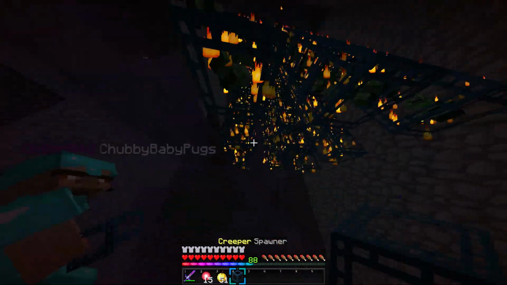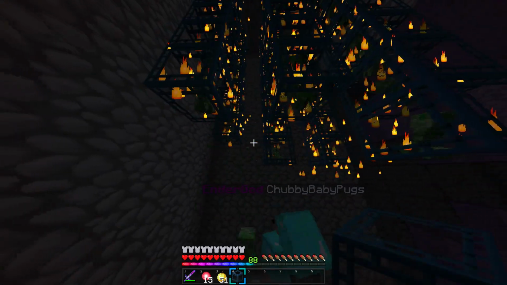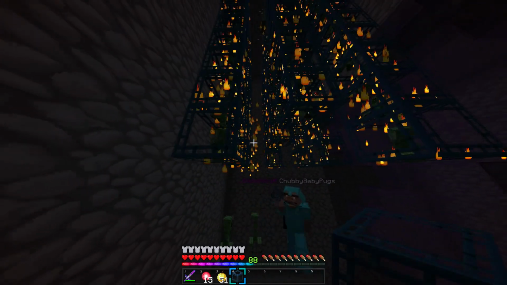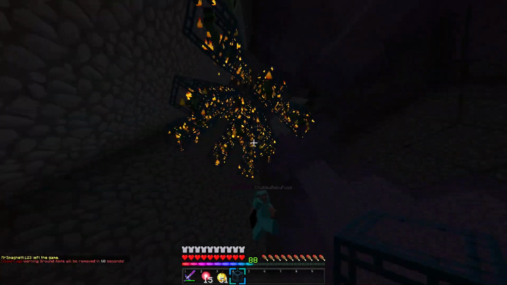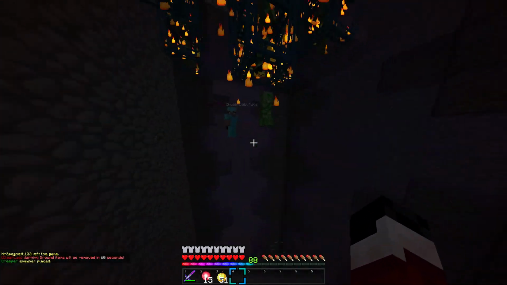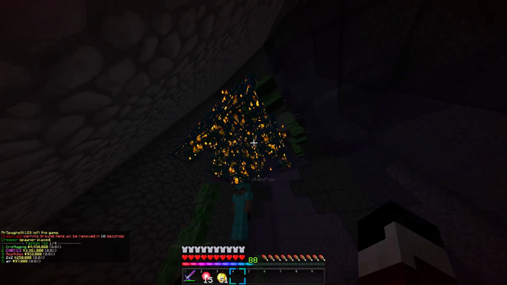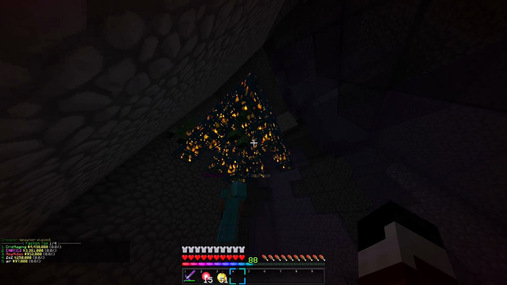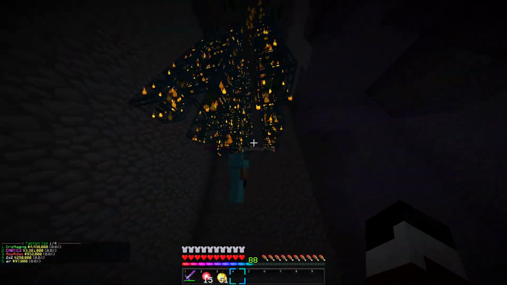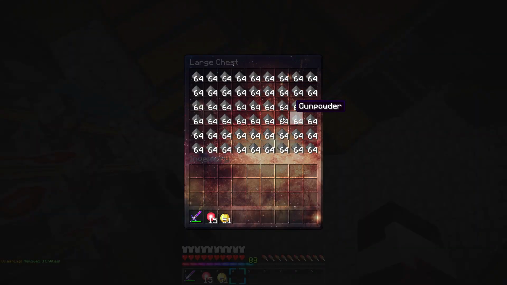Wait. Three, four, five, six, seven, eight, nine, 10, 11, 12. Okay, so he had 12 creeper spawners. I have one. So more than a few creeper spawners, but if we do F top now, we definitely have a 90 plus. Oh, it hasn't updated yet. We had 70. So we have 91 now, guys. 91. That is insane.